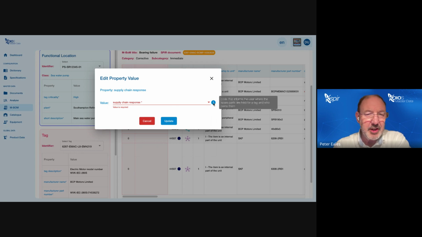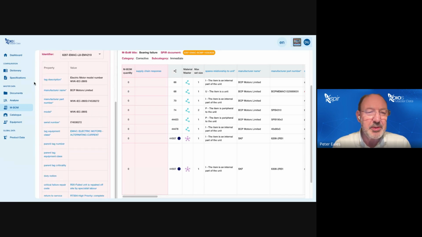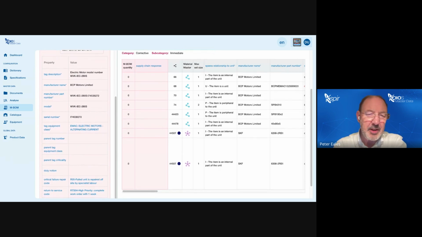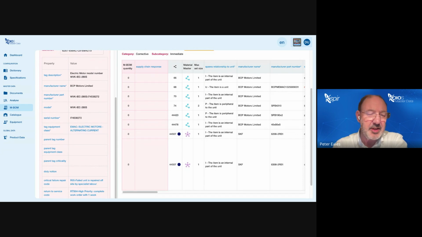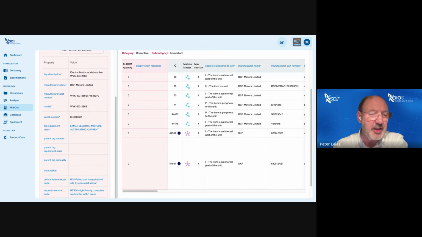As I mentioned earlier, you can't do this sort of analysis on what your spares response is without seeing what your demand is, and it is a complex process, as we've explained a number of times. But by bringing it all together into these screens, you can now do the analysis in a way that's not been possible in any other way.